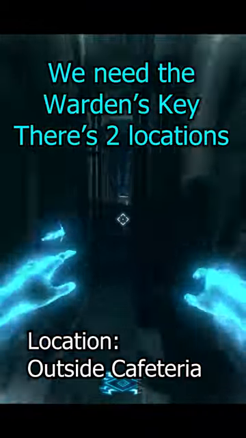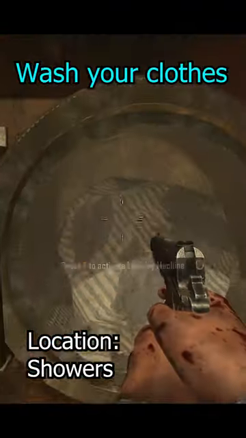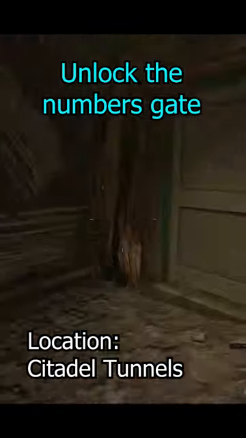Go in this hole, shock the dial to open the showers. Use the key to open the laundry room and then shock this dial over here. Don't forget to wash your clothes, and then when that's done, grab your clean clothes, fold to dry. Down to the tunnels, unlock the numbers gate with the key, and don't forget to open this door.